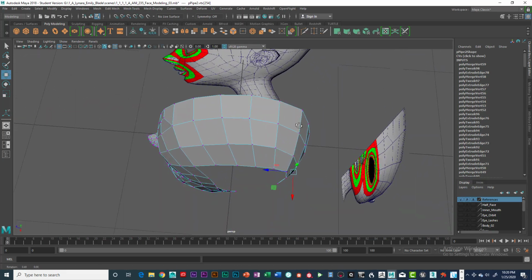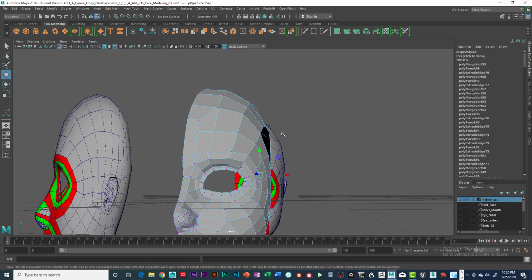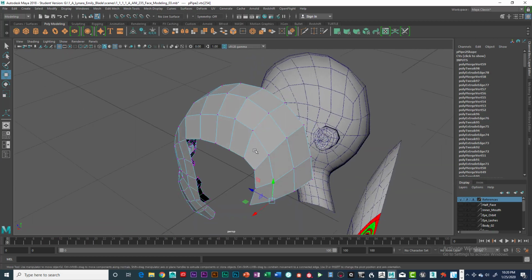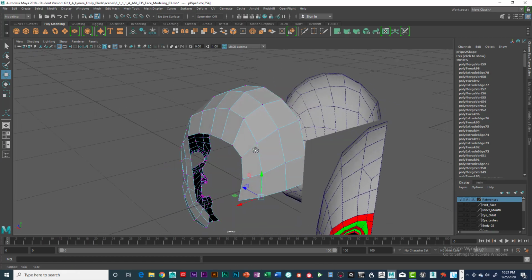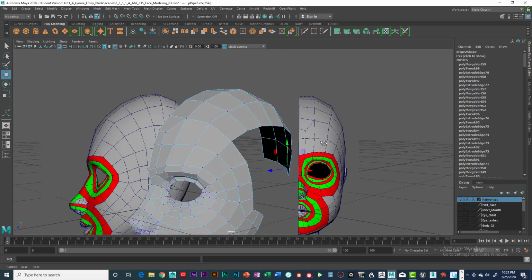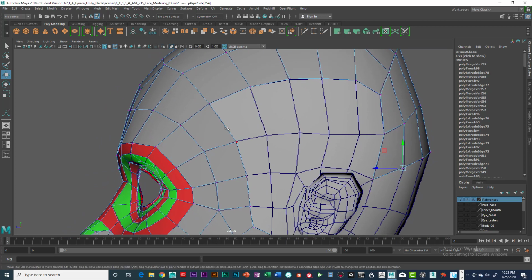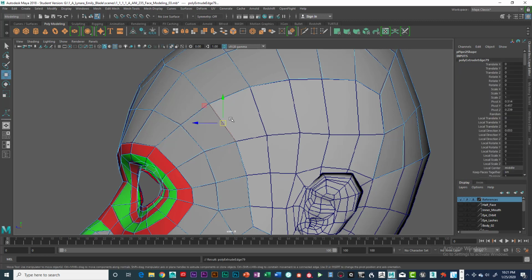Okay. Now what I'm seeing here is that we may need to move these forward a little bit more, but I think it looks okay. Looks like they're working fine. Alright, so let's continue down the row here. That edge, Control E and move, and we're just following that line all the way along here.